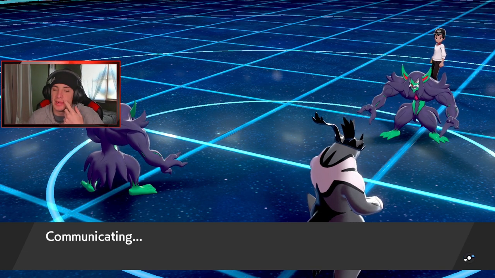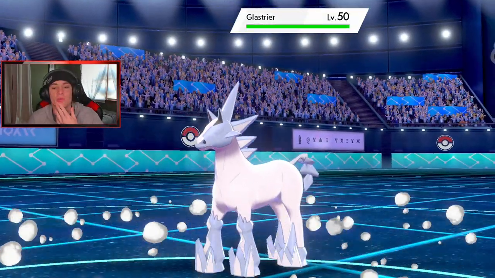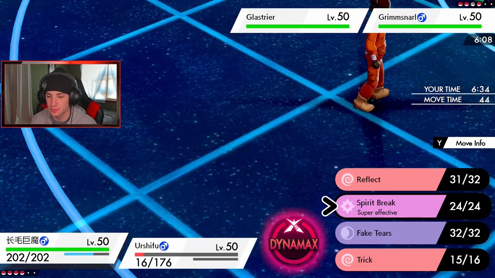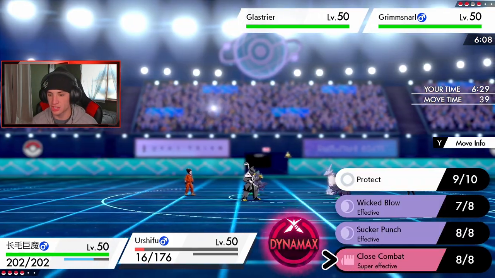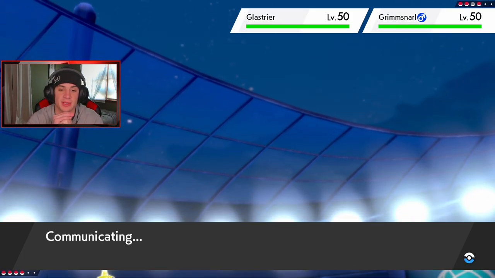So who are you going to get out? I probably am just going to drop a Sucker Punch on whatever he throws out here. Or do we outspeed that thing? He's in the Tailwind. We might outspeed that thing. We do have a Reflect up. I'm just going to go after you. And I think I just drop a big old Close Combat into this. If I can land it. If I can, that'd be huge.